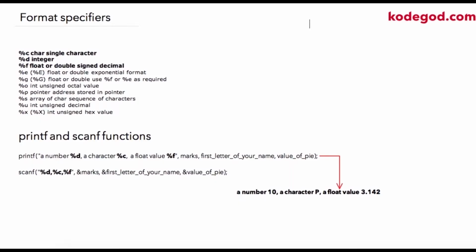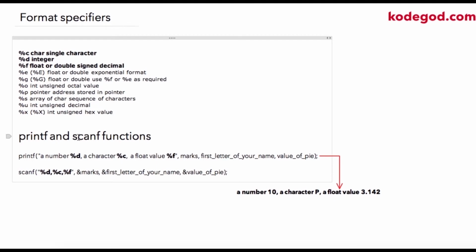Now we are going to talk about format specifiers and basic functions that we require in order to take input from the user or to display our output to the user. Those commonly used functions are printf and scanf. Because we'll be requiring these functions quite often, I'm covering this in the initial lecture only. There are many format specifiers in C language. However, we are going to use %c, %d and %f for now, and the rest of the format specifiers we'll check in the next lecture. So %c will be used for character, %d will be used for integer, and %f will be float. All these three data types we are going to check in the next lecture.